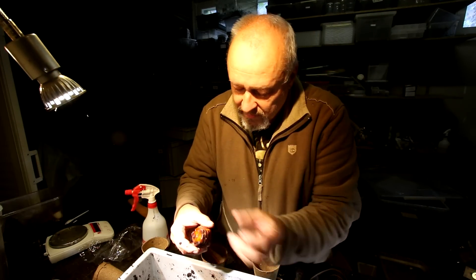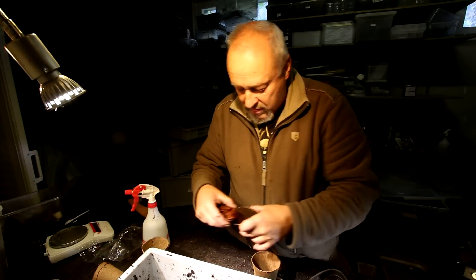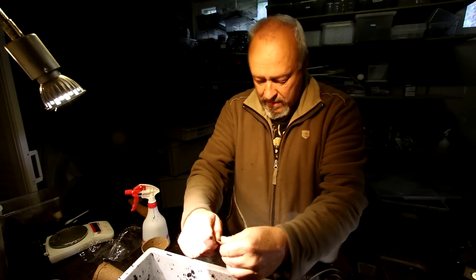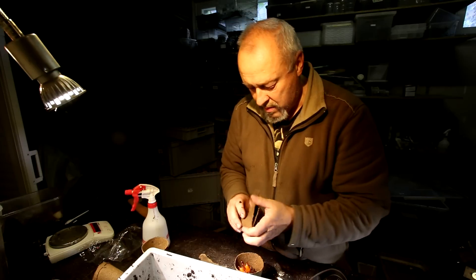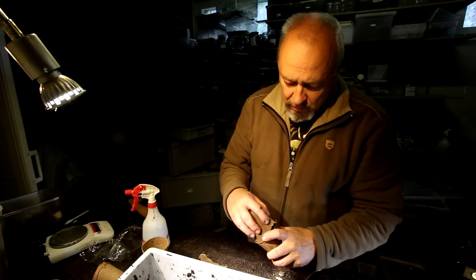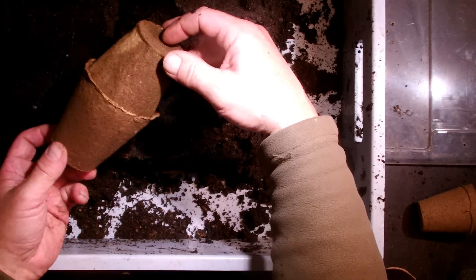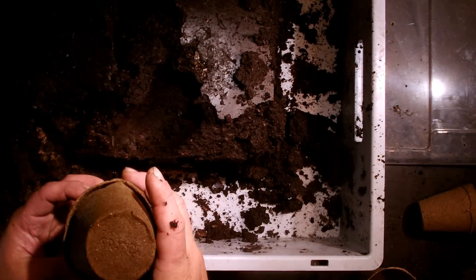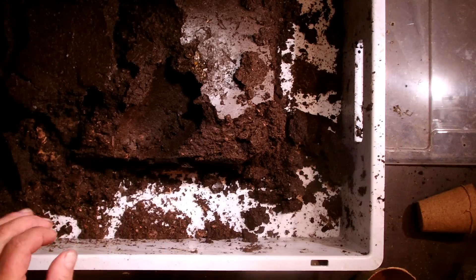I need to clean it a little bit at the back so there's not too much dirt on the animal. It's not good to make the pupal chamber too small — as you can see from the original, it has a certain size, and we must make the same size for the pupa so that it can develop perfectly inside the chamber.